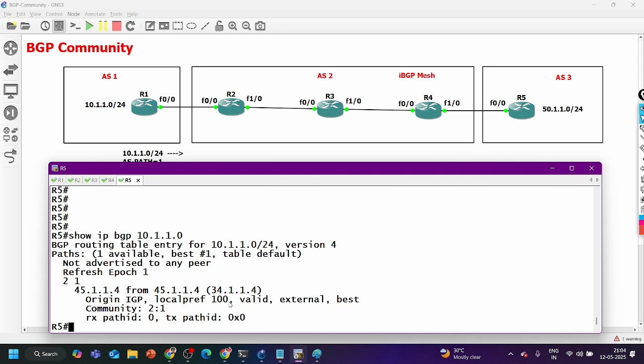Yes, a router can receive community from multiple neighbors. It is going to work exactly the same. A single command, send-community, we have to use. Both eBGP and iBGP it is accepted, no? Yes.